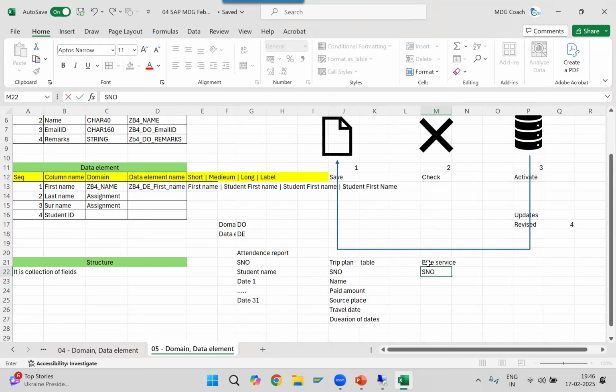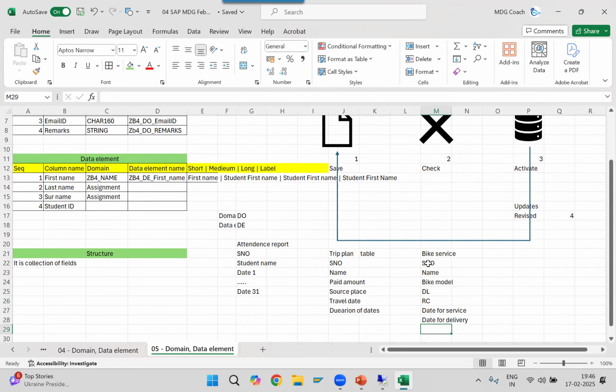Serial number, name, bike model, driving license, RC, and then date for service, date for delivery. This is one structure.